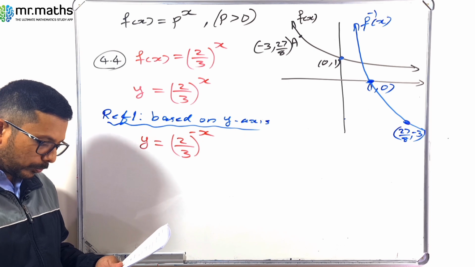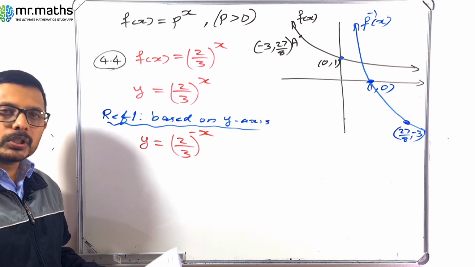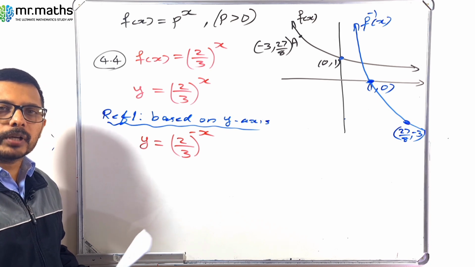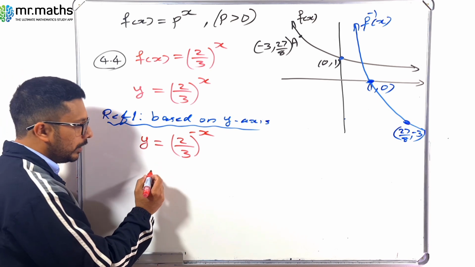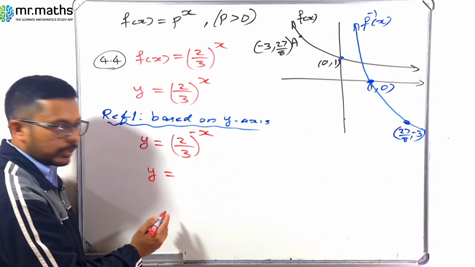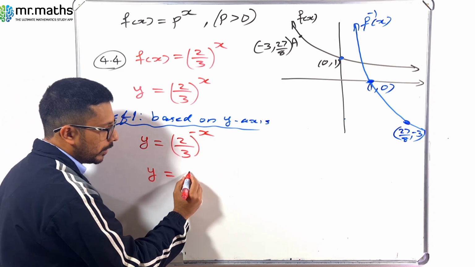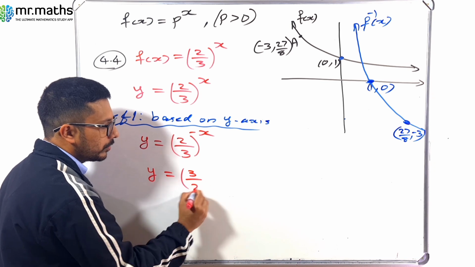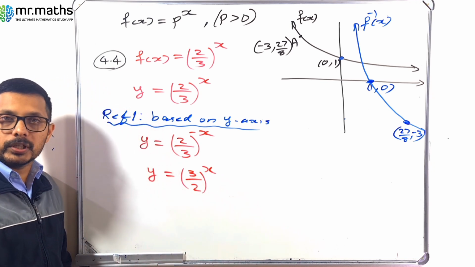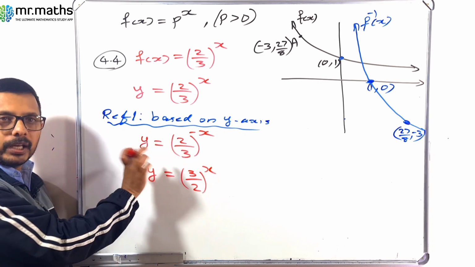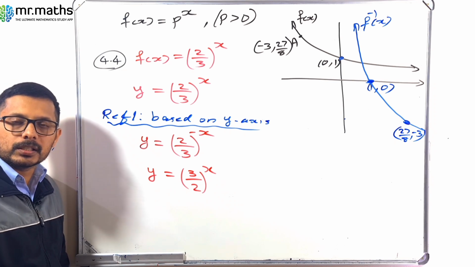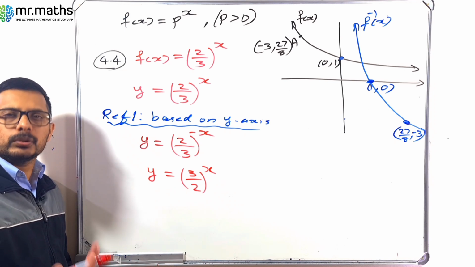Look at that question once more. Write your answer having positive exponent. How can you write that as positive exponent? It's very easy. Y is equal to 2 over 3 raised to minus x. If I want to write this as positive exponent, I can write 3 over 2 raised to positive x. What I did, this 2 over 3 I swapped around, I found the reciprocal 3 over 2. Then I can write it as positive x.